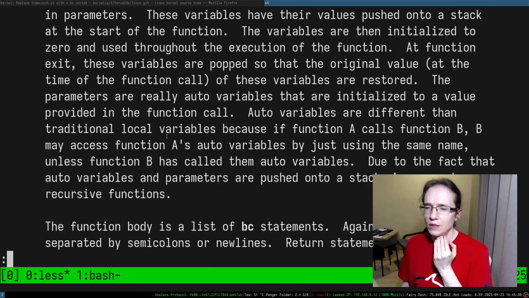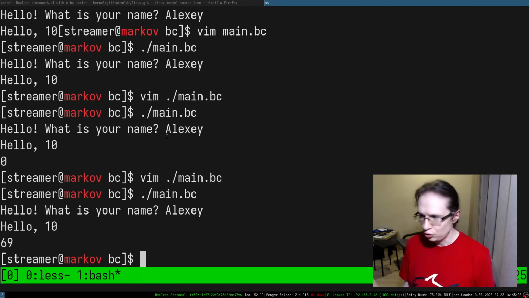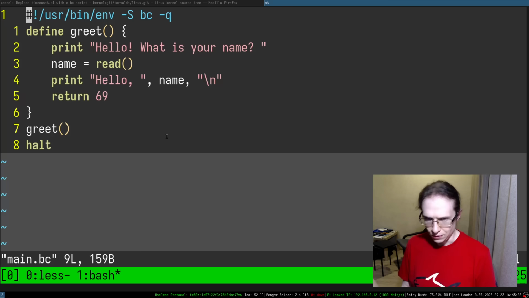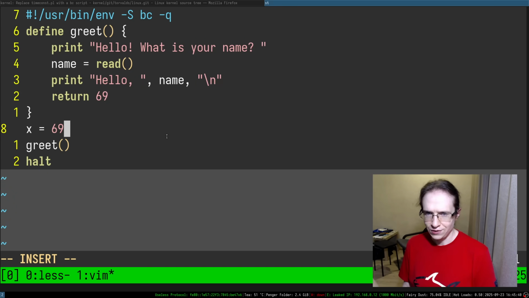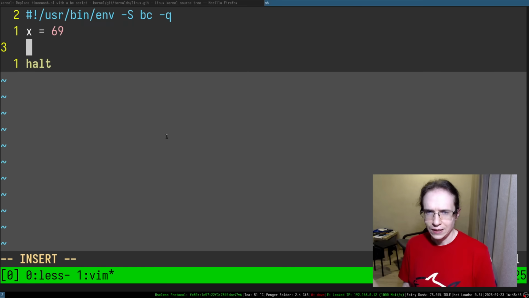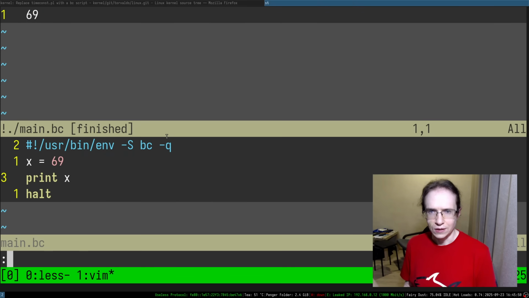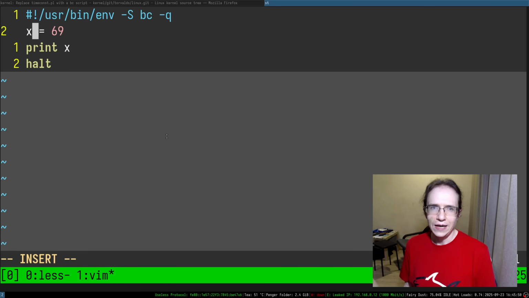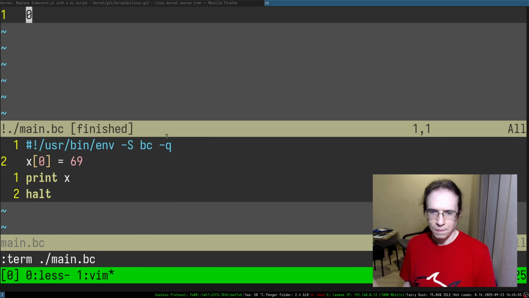So kind of interesting. So let me see what we can do in here. So I know that I can do something like x[0] = 69, right? So I probably can do something like this, and then I can print the whole thing. So this is x, and then yeah, there we go. So what if I say x[0] = 69? Is that going to work? That kind of worked, and it printed 0, surprisingly. Right, that's what it did.